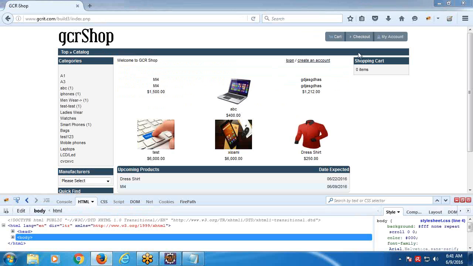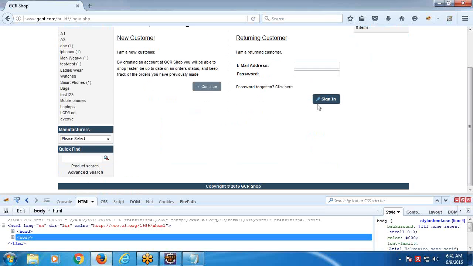Observe. Login functionality. See, first launch home page, click login link. We already registered now.